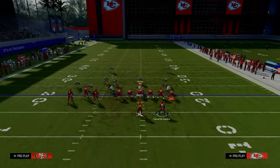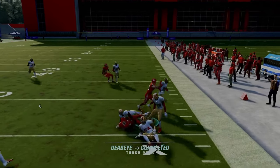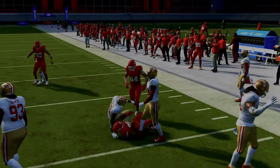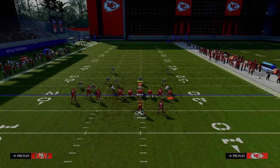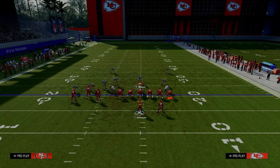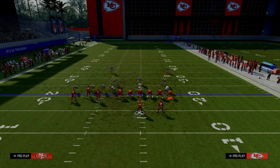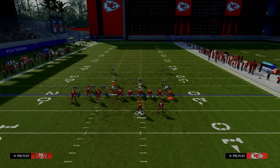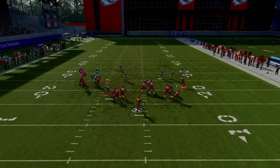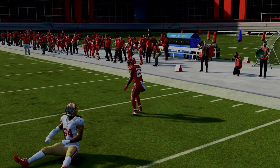The next thing we always want to look for out of the backfield is just a quick throw to the back — a lot of times they really don't defend that out of bunch tight end, so it's kind of just a peek. If they cover that, okay; if they don't, they don't. If we're in man coverage, they're probably going to user the guy right here in the middle of the field. They have to make a decision: is this safety the guy manned up on the running back, or is it this linebacker? A lot of times it's actually going to be this linebacker. So you just want to peek out here — a lot of times you can throw this to the running back quick and they won't be able to defend it because they're usering other things in the middle of the field.